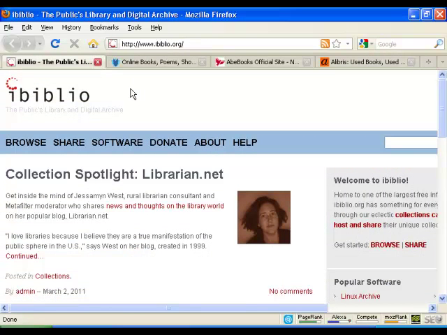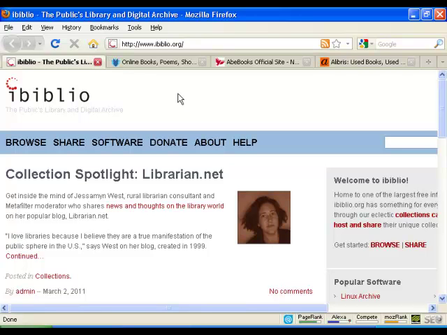After exhausting the resources of the Project Gutenberg site, the next site to look at is iBiblio, which you can see here is ibiblio.org. And as the name suggests, this is a site that carries or links to a massive amount of written work. It also features some less well-known forms of public domain materials such as software. The site terms itself the Public's Library and Digital Archive, which accurately describes what the site is and what it does. And it features one of the largest online information databases gathered together into a fascinating series of collections.